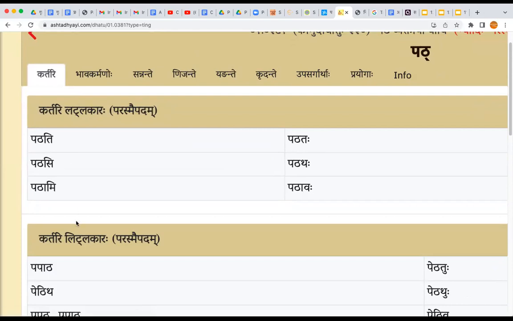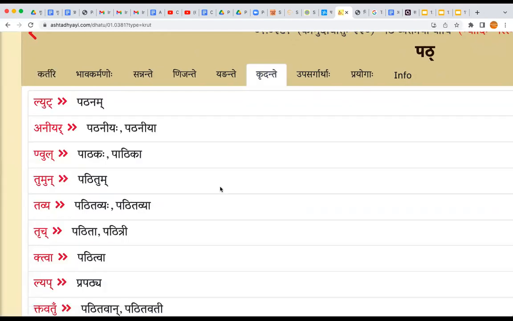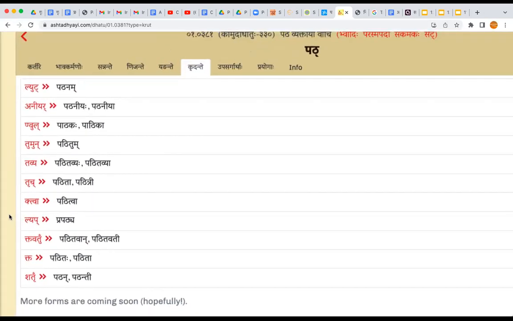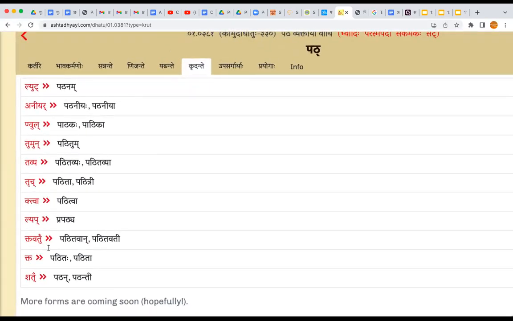So these are all the lakara forms, and there is an option called Krudanta. If you click on Krudanta, it will give you the different pratyayas that we have studied so far. So Tavatu, for example, pathitavan, pathitavati, you can know that.